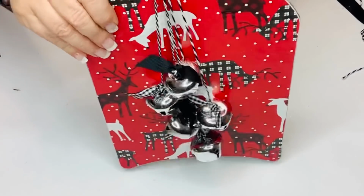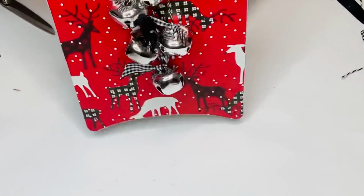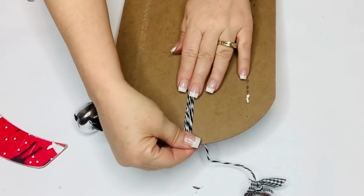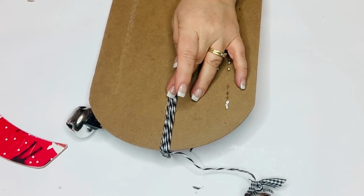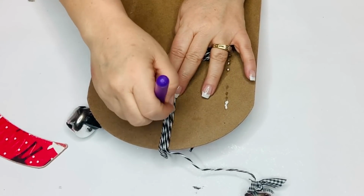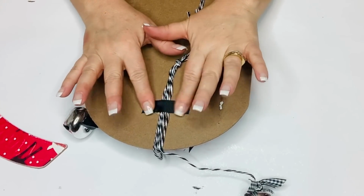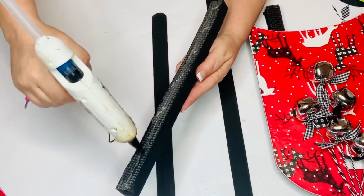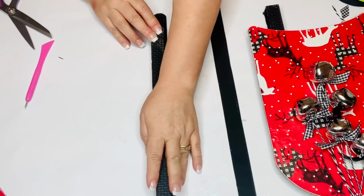So now I'm going to attach my bells to the back of my sled, but I would highly recommend you do this after you put your sled all back together because my strings kept getting all tangled and it was kind of a mess. So I'm just going to put some hot glue down and then give it a little more support using a piece of ribbon to go horizontally again. And then I'm going to attach my foam to my runners using hot glue, and then I'll put those on the back of my sled.